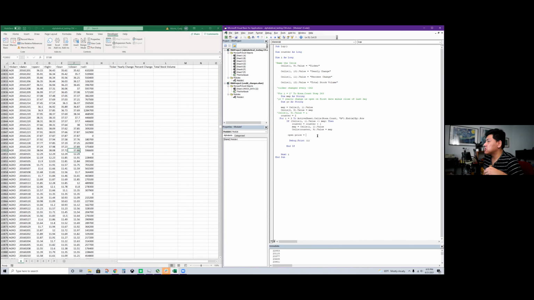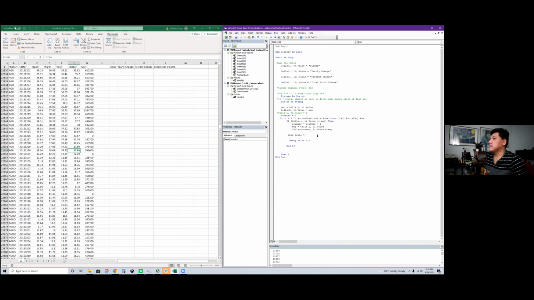I still recommend you just doing pseudocode first, because you know that for yearly change, it's going to be close price minus open price. Your open price is going to be your most current unique ID, and your close price based on I is going to be your last iteration. Does that make sense? So the order in which you input that data into the formula has to be adjusted according to that information.